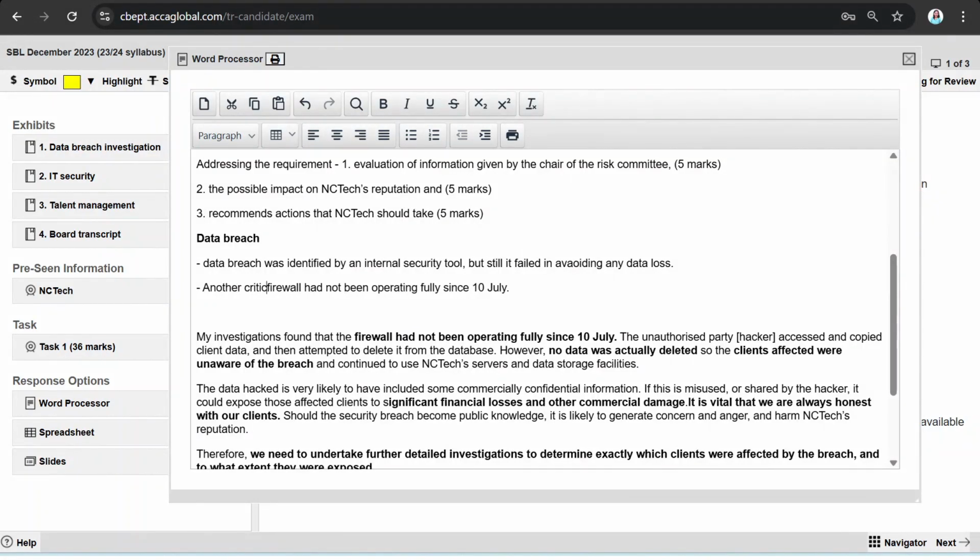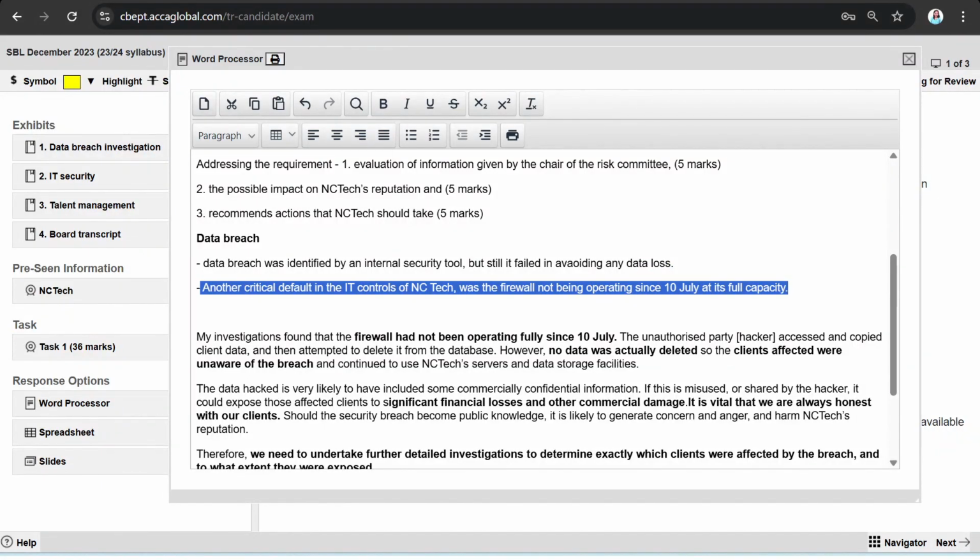Another critical default in the internal or IT controls of NCTEC was the firewall not operating since 10th July at its full capacity, or not operating completely.